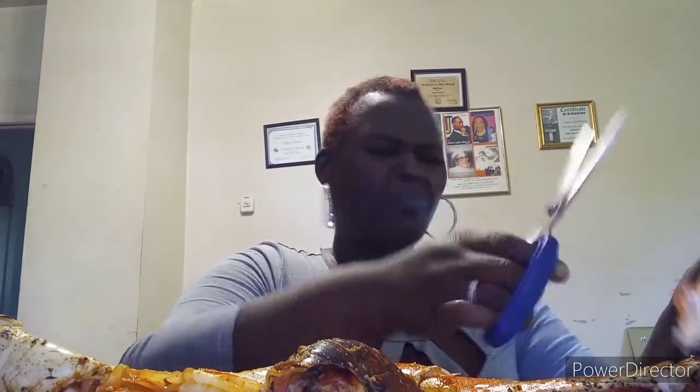Let's cut it. So, I'm watching the movie and I'm like, this movie is just like the other movie I'd seen. And so, I was talking to one of my daughters. She asked me how was the movie. I said, it was all right, but all the movies are the same. Just a different storyline, but pretty much the same storyline. Just different actors and different work and stuff like that. So, I'm watching the movie and I said, maybe I need to write a movie about the same thing pretty much, but my storyline will have a twist to it. People will be like, whoa, I didn't see that coming.